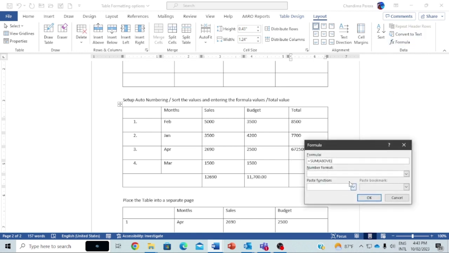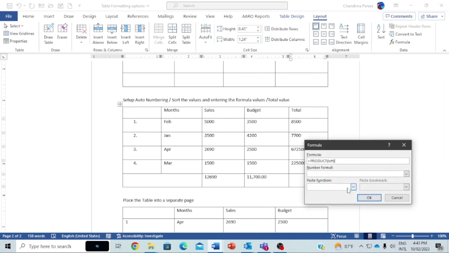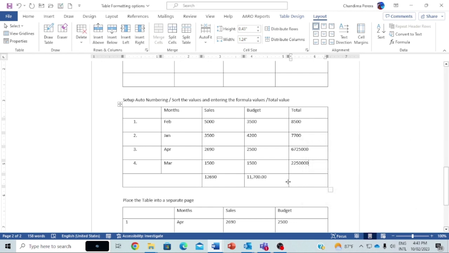So same way you can apply it to this cell. Formula. I don't want to use this sum. For that, I will give the multiplication product of this left cell. Right. Likewise, you can use the formula inside the table. You can get the average of these cells. You can get the maximum value, minimum value. For example, now here I need to get the maximum value out of this column above.